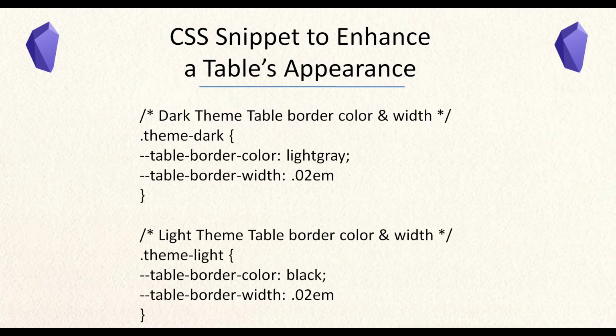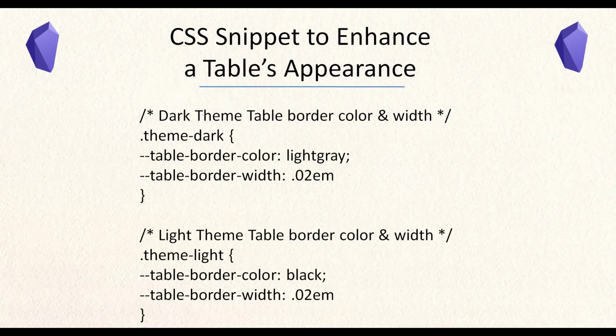The reason why we must have a separate block of code for each theme is because we're trying to make the table more easily visible by changing its border color. And obviously, the color we use will of necessity be governed by whether the background against which it stands is light or dark. We want a darker border color against a light background, black in this case, and a lighter border color against a dark background, light gray in this example. The EM in the border width code is a relative measurement based upon font size. In this example, 1 EM would equal the font size used, and obviously we want the table border width to be a small fraction of that, hence the 0.02 EM.